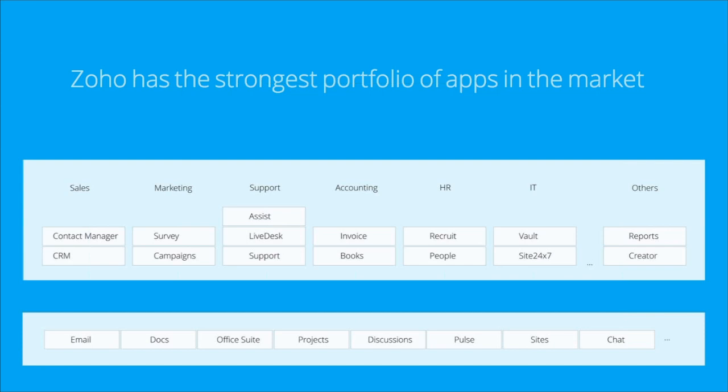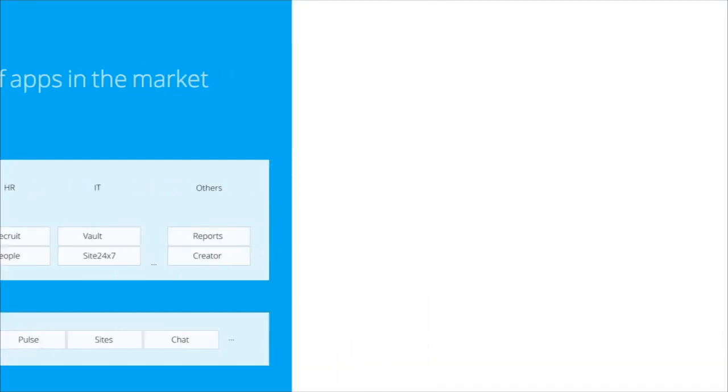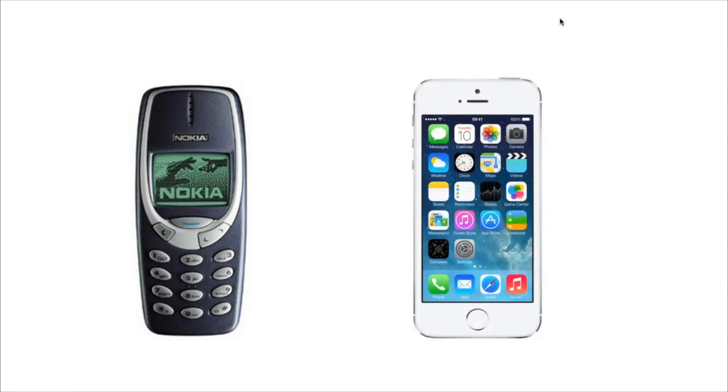Now, before we begin, I'm going to ask you to take a look at this. What you see in front of you is the first Nokia phone. Well, I remember having it. It's old, it's traditional, and for now it's outdated. Now, take a look at this. I'm sure you all recognize it.